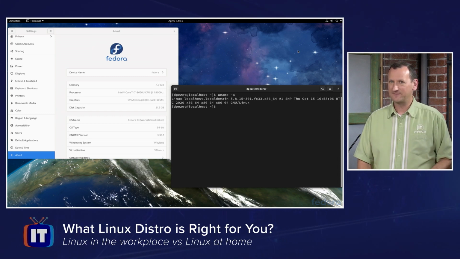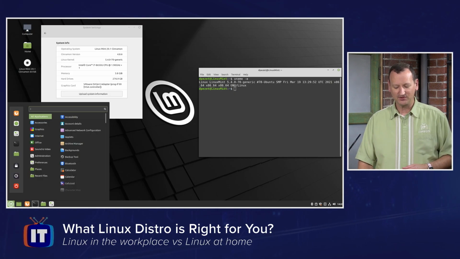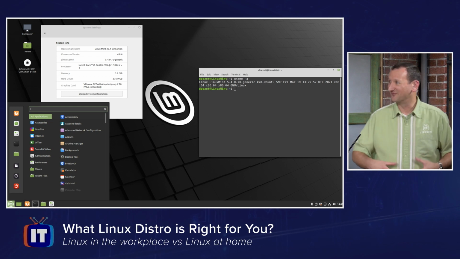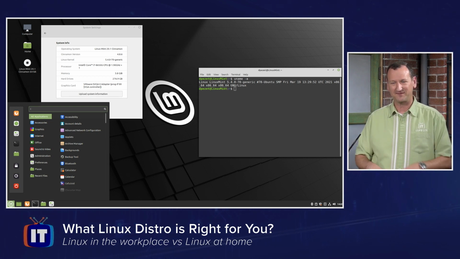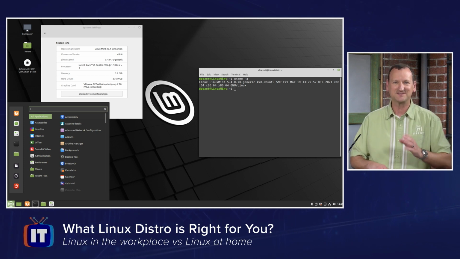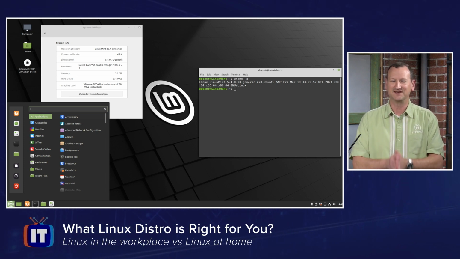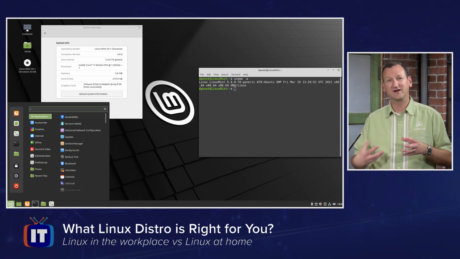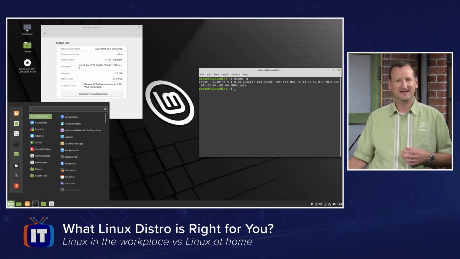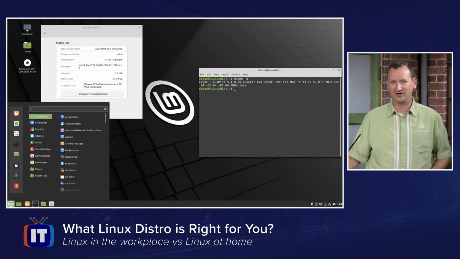But that's not what most people are used to. Many people are used to the Windows 95 paradigm of I've got a start button at the bottom left and a start menu that comes up. I got a system clock in the bottom right. I've got icons on my desktop, and that's exactly what Linux Mint delivers. And that makes it attractive to businesses because they don't have to retrain their users to get them moved over to it, and they can adopt it more rapidly. So that's a big feather in the cap of Linux Mint.